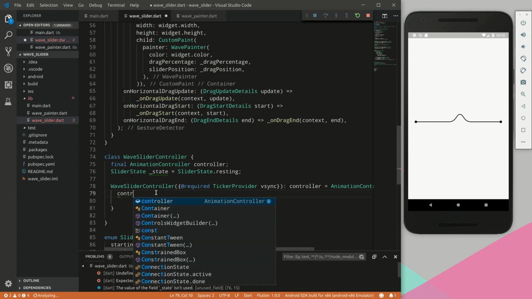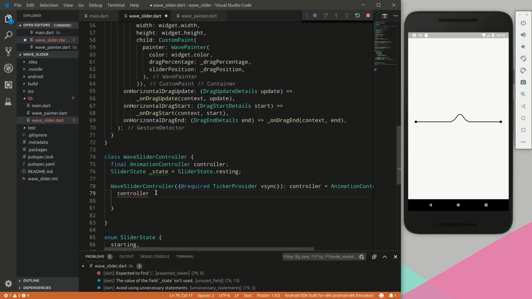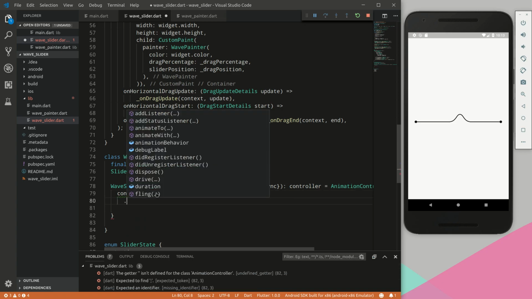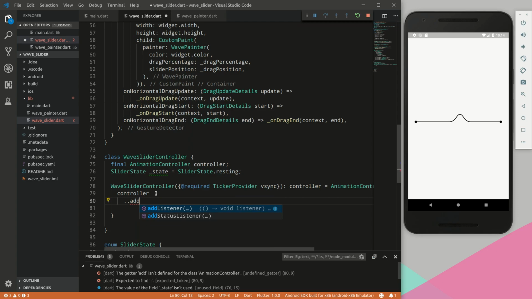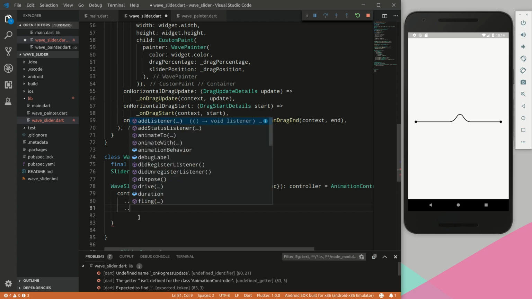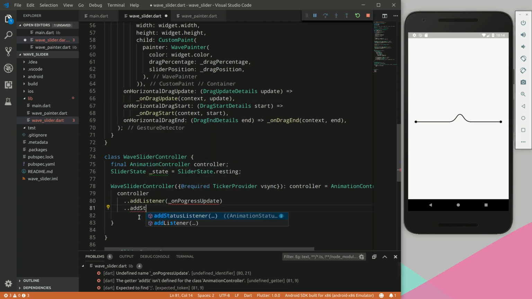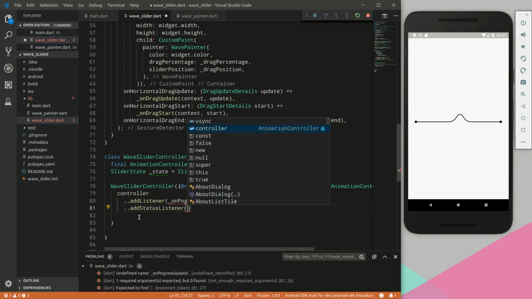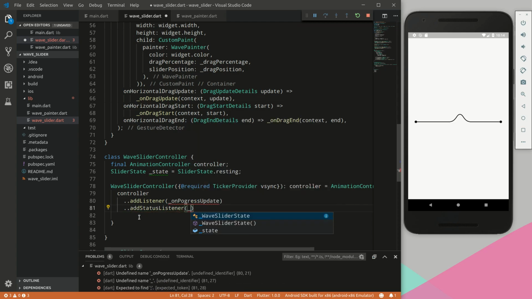For the controller, we will make use of the cascading functions and say add listener. Then we will define a function called onProgressUpdate, and we will define a listener for add status listener. This tutorial will not go into detail about how to do animations.